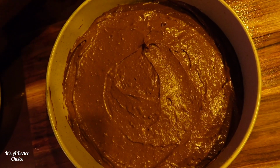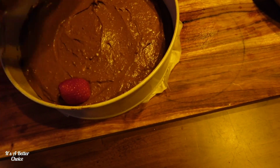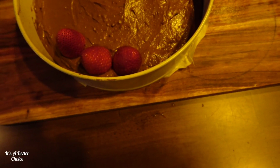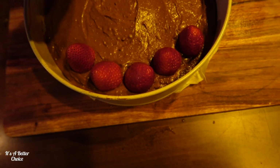So I'm gonna go ahead and add our strawberry on top right now. Do you want to help with the strawberries? No? No, thank you. I got a little piece right there. So we're gonna put our strawberry all the way around.